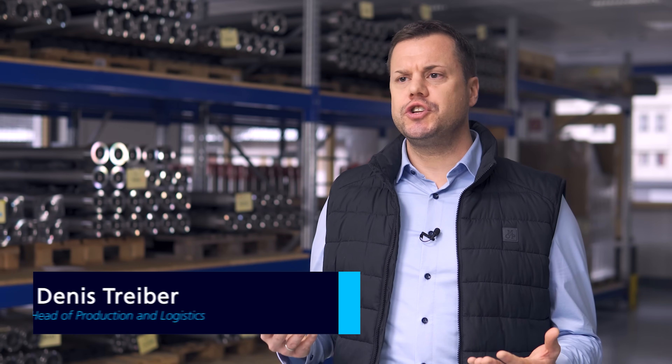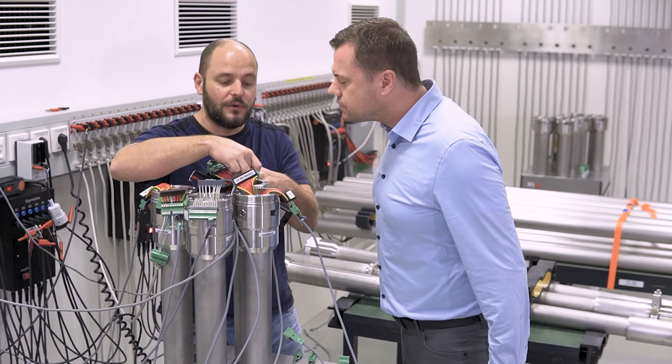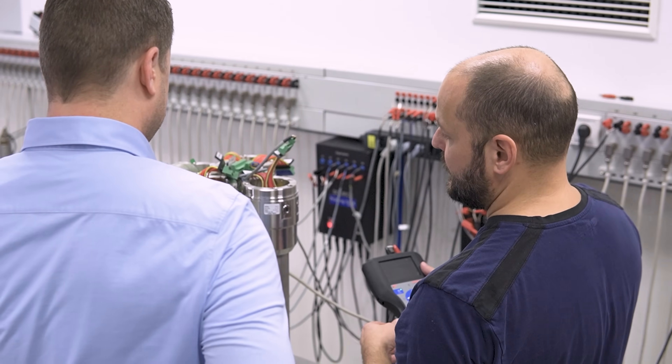When integrating new technology, many production processes need to be reintroduced while others require adaptation. It was crucial for us to address these challenges without compromising efficiency and quality. The flexibility and proactive approach of our teams played a key role in the smooth integration. We precisely listed and planned every step of the new processes in our existing production in advance. Our colleagues were instructed in the new production processes, and the endurance tests — which are unique in this industry — were adapted to the new series. These tests take place around the clock in our in-house test center. Intensive function, temperature, and storage tests ensure that the new systems meet the high quality standards that our customers expect from us.